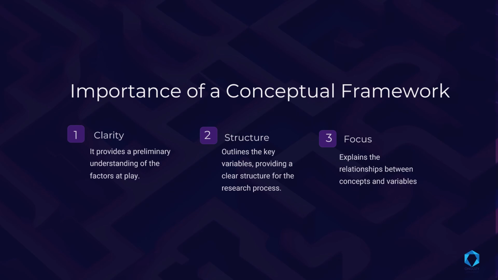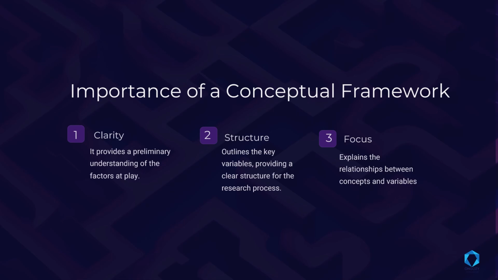Then number two, it provides a structure. It is an outline of key variables, and it provides a clear structure of the whole research process. Number three, it provides me with focus. When I look at your conceptual framework, I'm able to explain the relationship. I'm able to see the explanation of the relationship between concepts and variables.